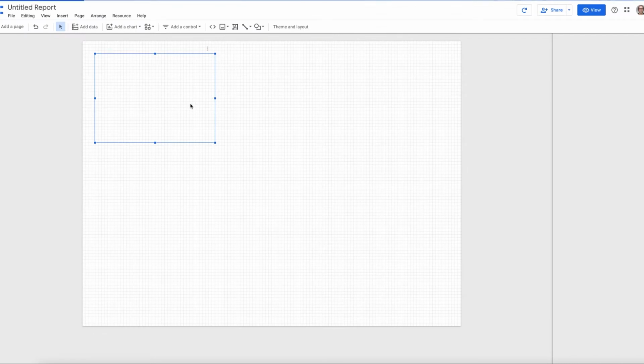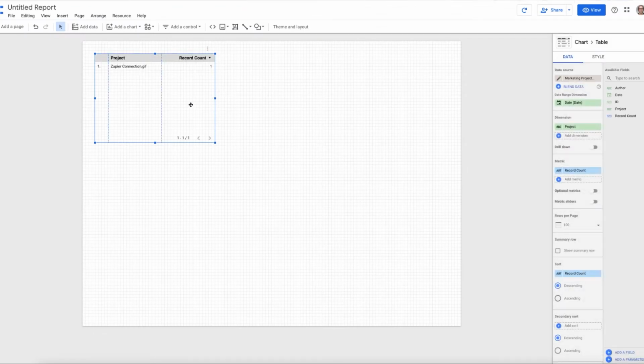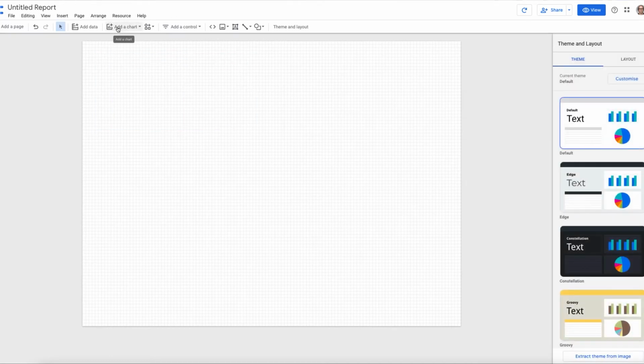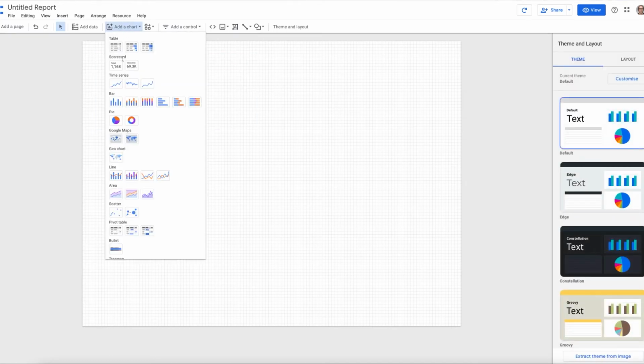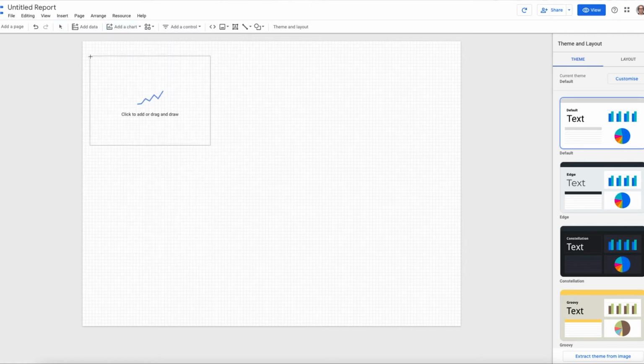Now, once I have this data in place, I can already start creating these connections. You see that by default it's adding this block that is pulling the data, but I'm not interested in this particular counter. So I'm going to be deleting this and creating my own chart. I'm looking for a time series, which I'm going to use this one.